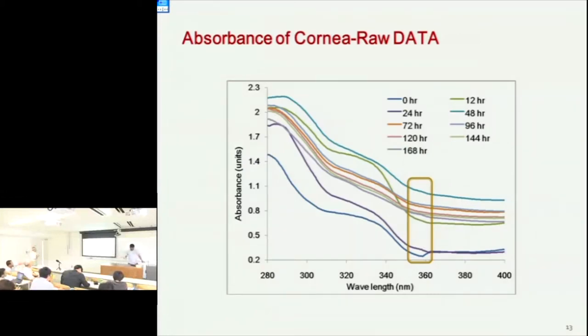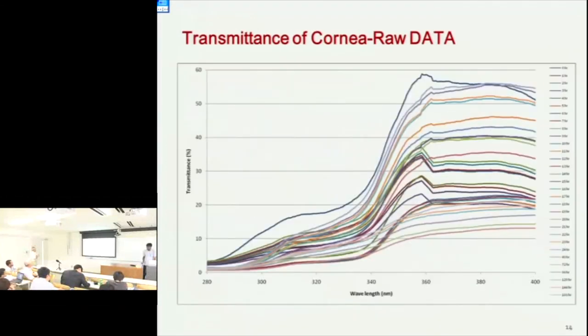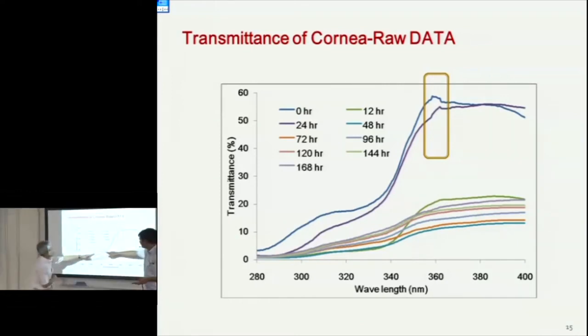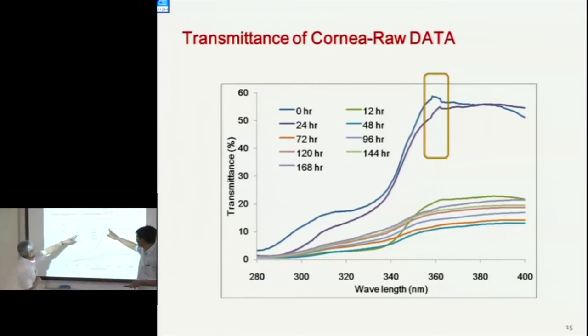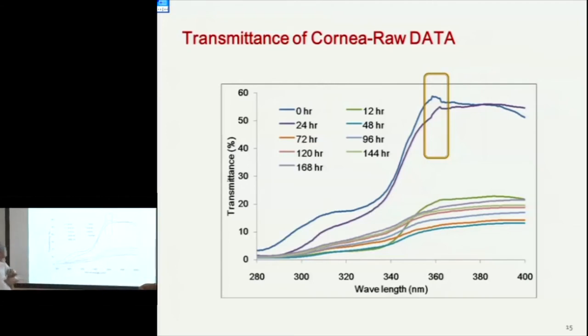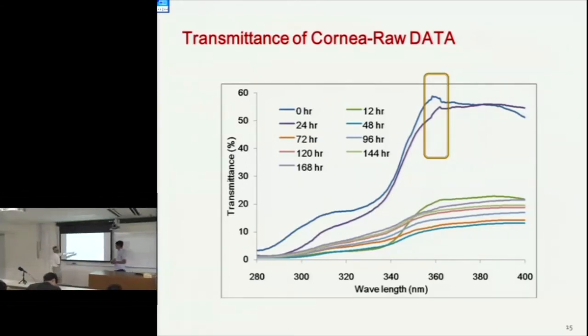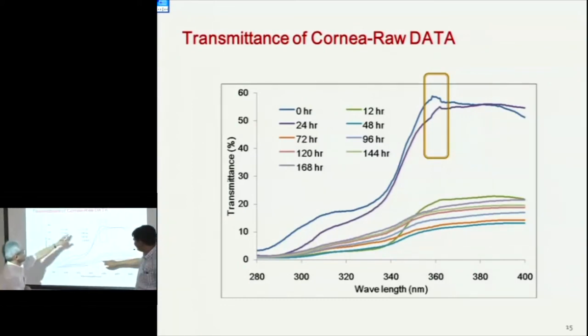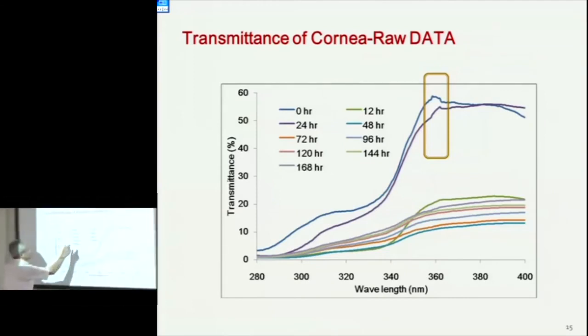You mentioned some peak here. This is the transmittance of cornea. They have a peak, and it is shifted up to 12 hour. This is 0 hour. Oh, this is 24 hour. Then 0 hour is here. Maybe 48 hours is which one? You change the type of line, dotted line or thin line. Okay.